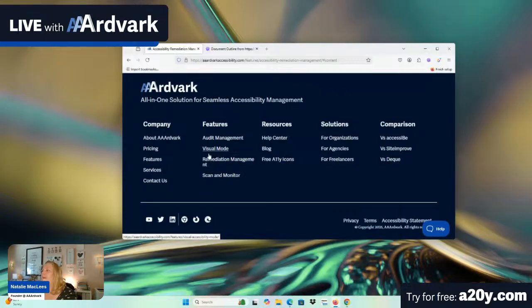Pricing link. Services link. So you can see that it skipped features. We were here at pricing and then I hit unvisited again and it skipped down to services because I did visit the features page on my way to this page. I did click that at the very beginning of the stream. So it skipped over the features link and I think it should go to contact us next. I haven't hit contact us yet. Contact us link.